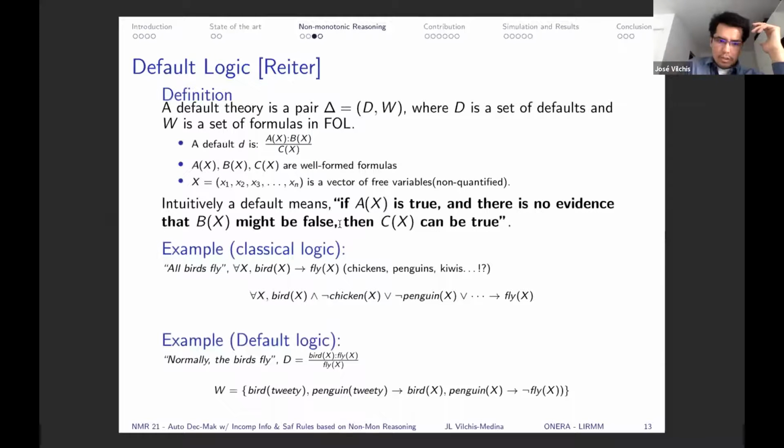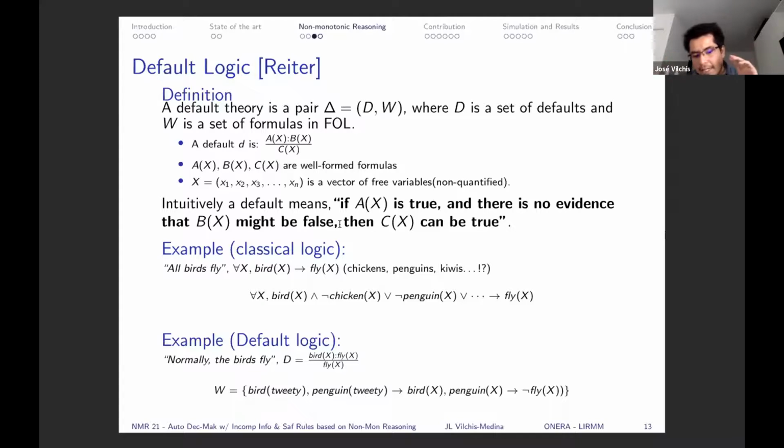A solution is to use default logic. Now the sentence is transformed a little bit into: normally birds fly, and we have a default, bird implies fly.